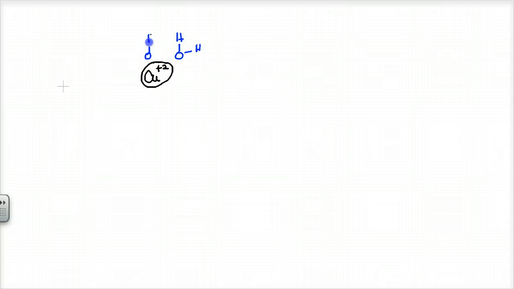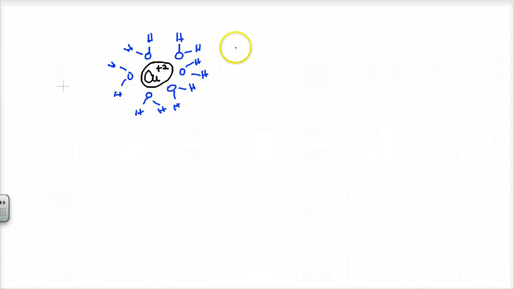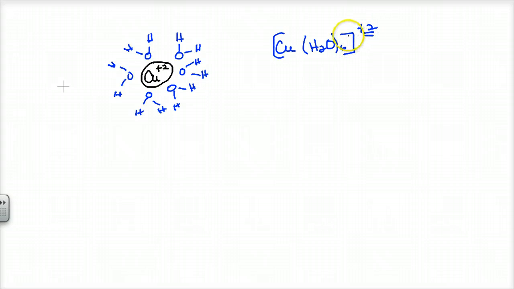And by attracting 6 water molecules, and you know why 6, Mr. Grodsky? Well, 6 water molecules can fit around this copper. And I'm trying to draw 6 fitting, but I'm not sure if I'm doing a great job. But in any case, I'll draw one more. So 6 will fit in an octahedral pattern and make this compound, Cu(H2O)6, and the whole thing is plus 2. We call this a complex ion. We've learned about these in crystal field theory.